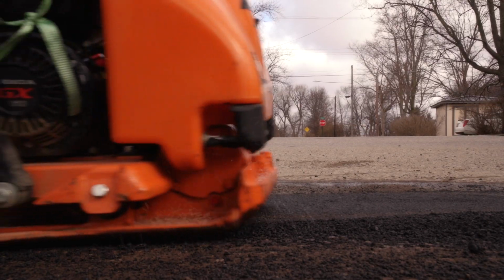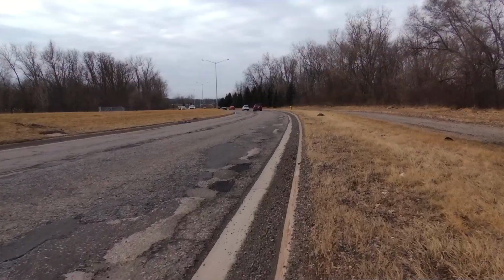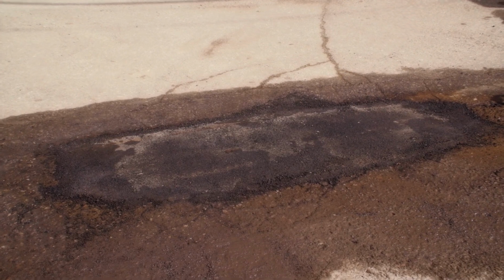Compaction is a particularly important step in the northern half of the United States, where the freeze-thaw cycle is most prevalent. By following these three easy steps, you will be able to offer long-term solutions to your pothole problems.